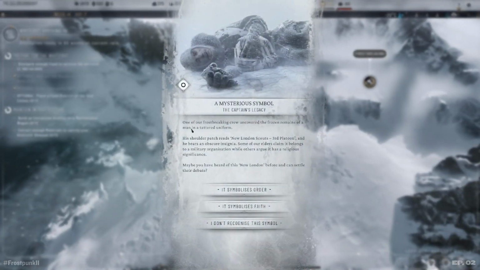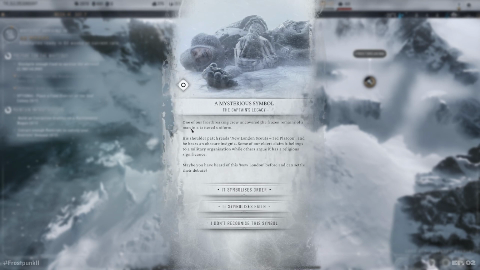One of our frost-breaking crew uncovered the frozen remains of a man in a tattered uniform. His shoulder patch reads New London Scouts, 3rd Platoon, and he bears an obscure insignia. Some of our elders claim it belongs to a military organization, while others argue it has a religious significance. Maybe you have heard of this New London before and can settle their debate.